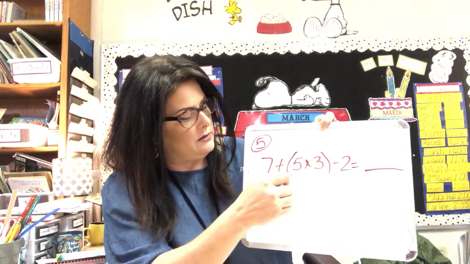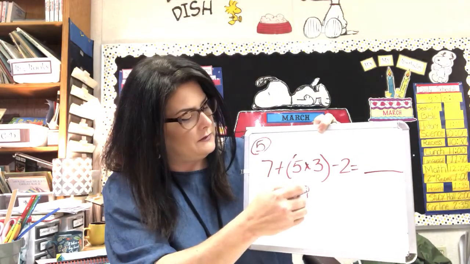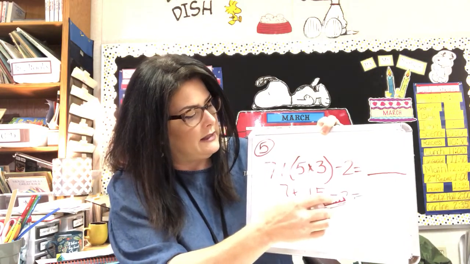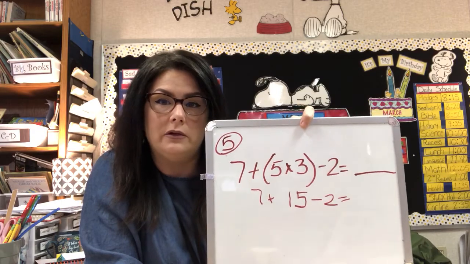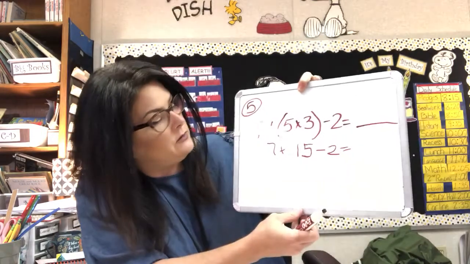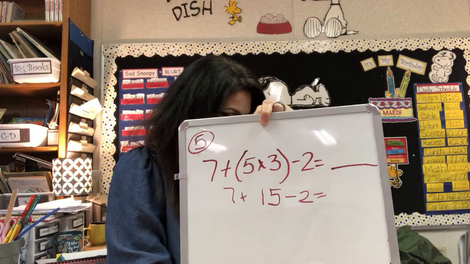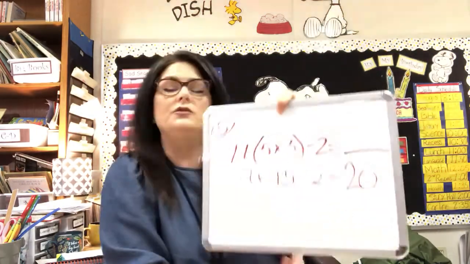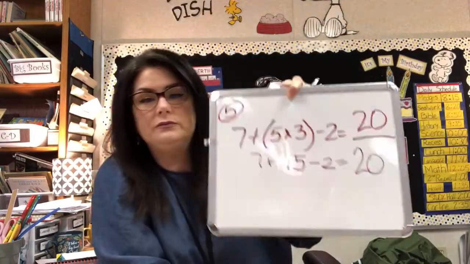So you're just going to write down your 7 plus. So what is 5 times 3? 15, right? And then you're going to put your minus 2. So that lays out your problem for you, and you should be able to add it from here. Add, subtract, whatever order of operations that you need to do here, okay? So we've got 7 plus 15 minus 2. Hopefully you can do that in your head, unlike Miss Wilson. You should get 20, okay? And then you just need to put 20 in the answer.